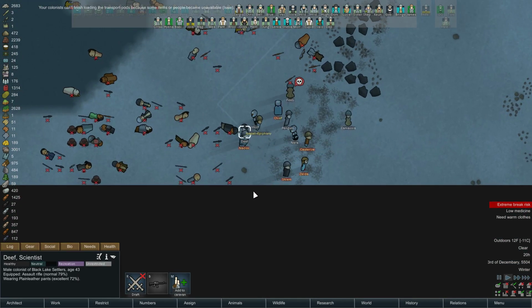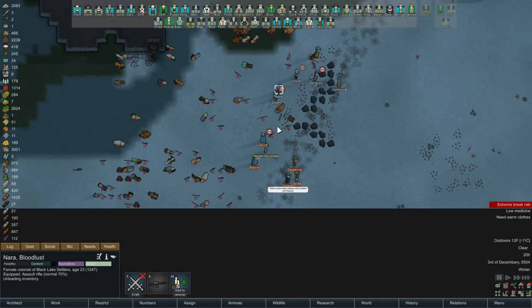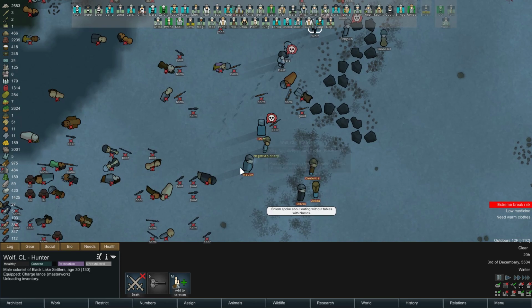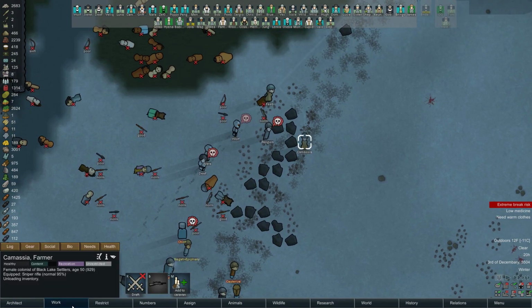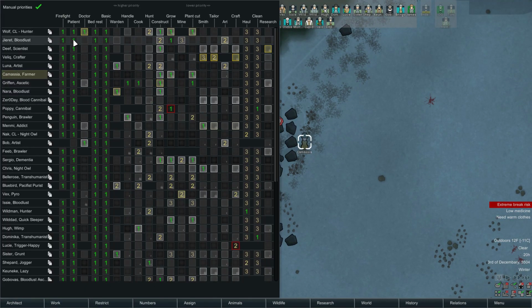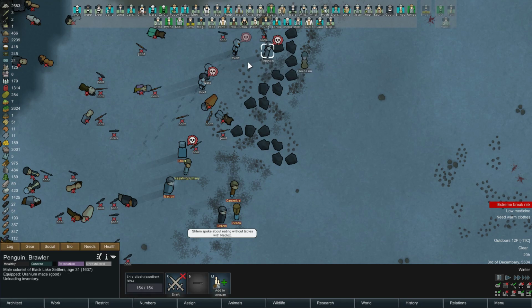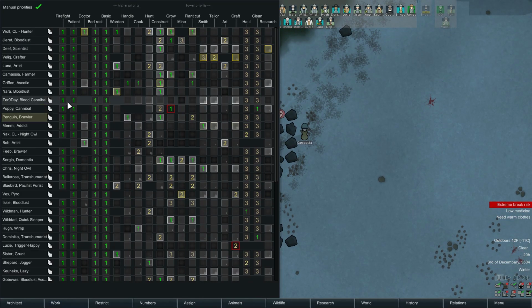Alright, so the Blacklight caravan is here. And these prisoners are going to be... I'm not going to wait. Don't unload them. Alright, so what I'm going to do is have them... I want to take them to the bed. There we go. Penguin. That sounded wrong. I know how that sounded. That's not what I meant.